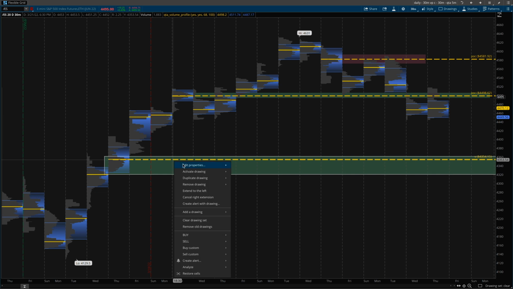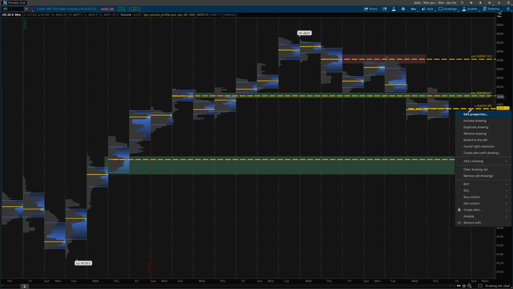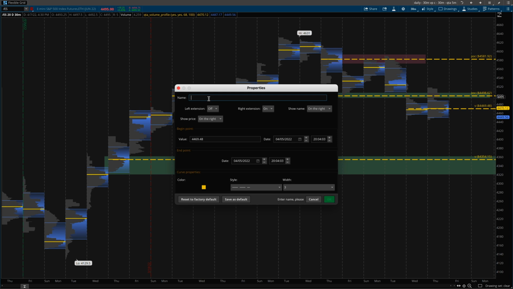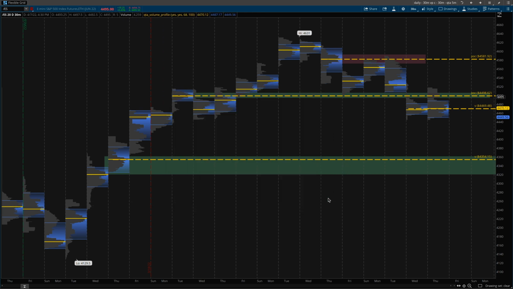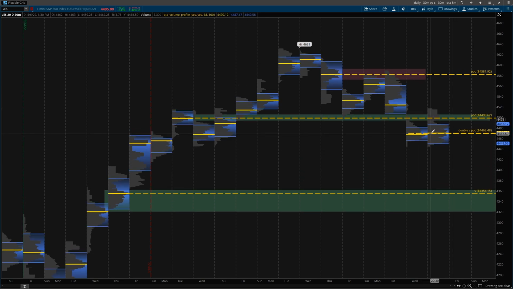And lastly, to update our chart, let's just duplicate this one now, and let's add today's point of control, which is going to be tomorrow's point of control. And normally whenever there's two that are so close together, you can just put something like maybe double the POC, or however your naming convention is. That way we just know this was 2 points of control that prices consolidated around for a couple days, so it might have some sort of strength for tomorrow if the market was to pull back.